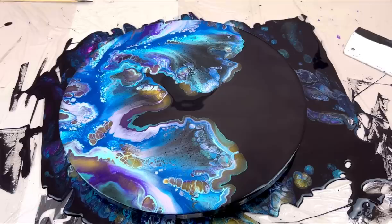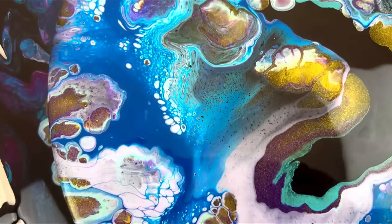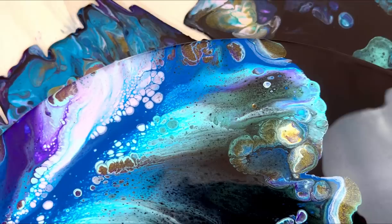I'm actually really liking it a lot now, and I'm so glad the gold is in there. Gold just makes everything better. There's going to be a lot of shimmer in here. I'm a little disappointed with the overpowering of the greenish blue by Amsterdam. And it's just not what I expected.